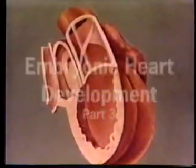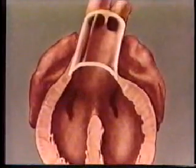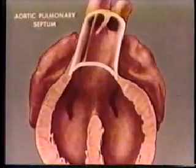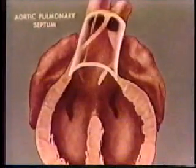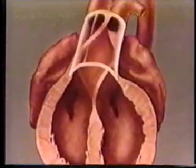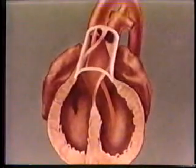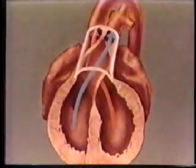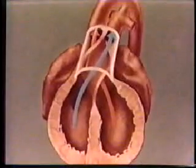The partitioning of the heart into its component chambers and corresponding arteries is now complete. However, the significance of the spiral aortic pulmonary septum is more readily appreciated in a frontal view of the heart. The aortic pulmonary septum executes a spiral of 180 degrees and swings into line with the superior margin of the interventricular septum. This process accounts for the manner in which the aortic and pulmonary trunks are entwined in the fully developed heart. Blood from the left ventricle enters the aorta, which passes to the right behind the pulmonary artery. Blood from the right ventricle enters the pulmonary artery, which passes in front of the aorta, turning posteriorly on the left side of the mediastinum.